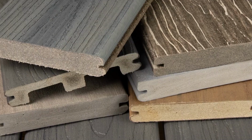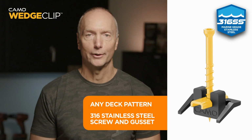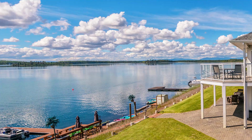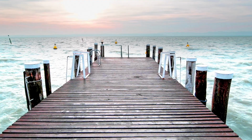It's warranted for use with all leading groove deck boards, creates any deck pattern, and uses a 3/16 stainless steel screw and gusset for use in the most corrosive environments. Environments like coastal or marine waterways and decks and docks exposed to corrosive agents.